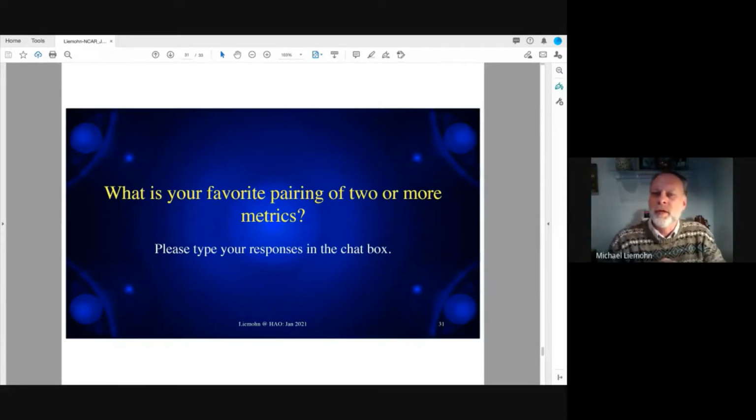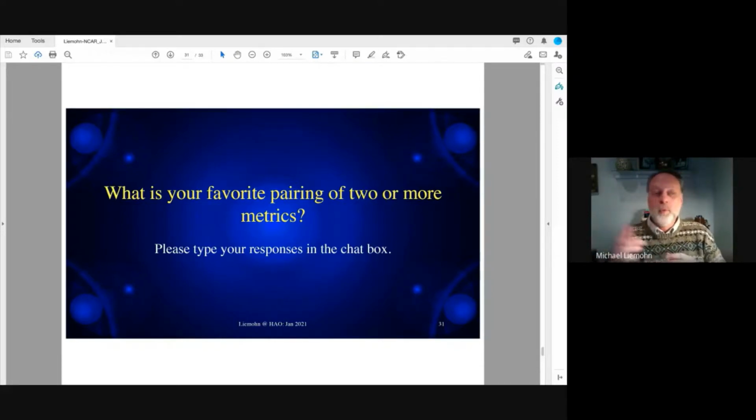Yeah, so pairing different ones. Yes, bias and spread are a really good pair together. I think those two add a lot to the accuracy. It really breaks down accuracy into two things that are more specific. And remember, bias doesn't tell you about the spread at all, actually. So you need the two together. Those two work really well together.